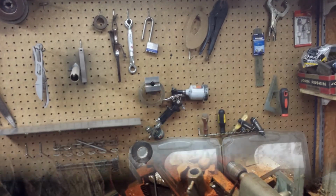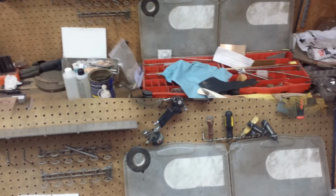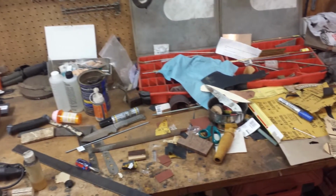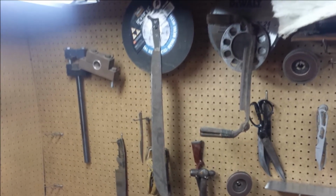Anyone can do it. You don't have to have all these tools. You can do it with just a file and some sandpaper. I've never made a knife that to me was perfect. Now, you know, most people never even notice the flaws. Of course, Charles, the one that taught me, he always said you have to leave a couple flaws in it or they won't believe it's handmade.